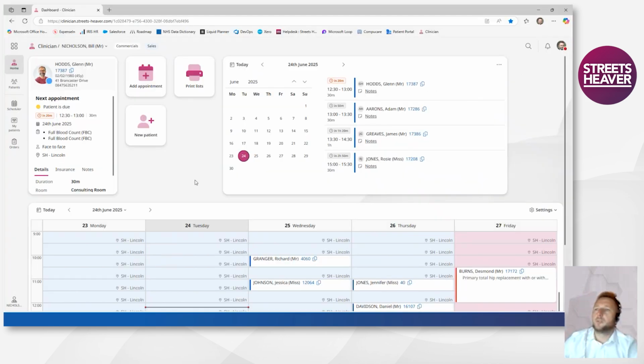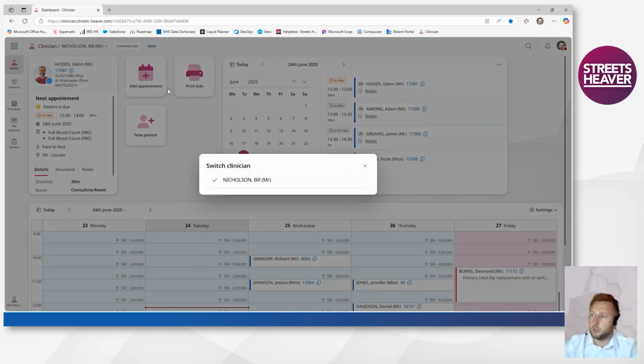So here we are on the web browser. All you've missed me doing is accessing it via the web browser at the top, and we're now on the home screen. Navigating around this screen, up at the top right-hand corner, we have my Microsoft credentials where I've signed in. We have a notification bell and then the search option as well. Along the top, you can see the clinician that I'm under here is a Mr. Bill Nicholson. But if, for example, I'm a medical secretary and I have a number of different clinicians that I work with and may need to switch clinician, that can easily be done by selecting the name at the top and selecting the alternate clinician.